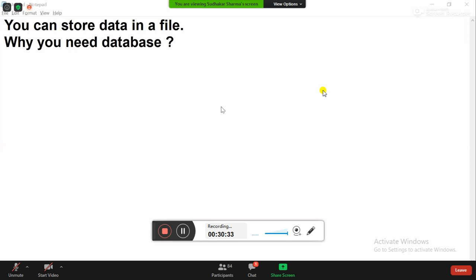Files also can be accessed through cloud now, because Google Drive is cloud only. In a file also, you can store more data.